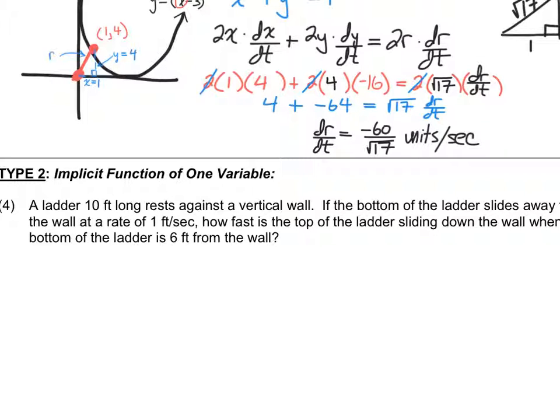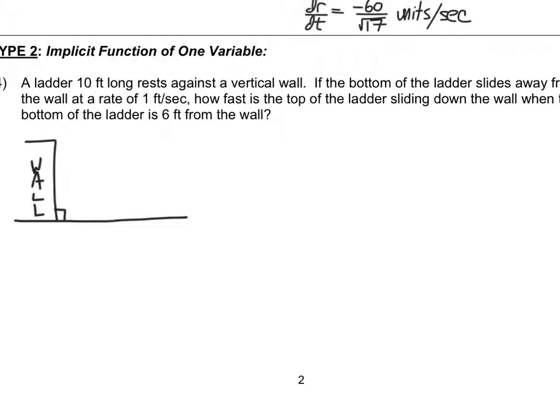Let's draw a wall. This is my wall. That is a poor quality L, so I'm going to revisit that. I'm going to draw a ground, or at least attempt to. In math class, we always assume that a wall and the ground form a right angle. We always make that assumption because things get infinitely more complicated if you don't. The only way they wouldn't be forming a right angle is if you were told otherwise.